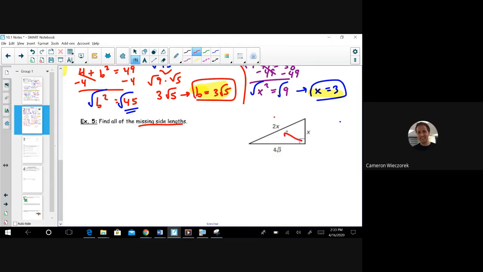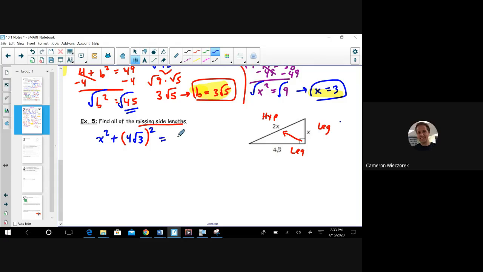Here's my right angle. I draw a little arrow across from it. There's my hypotenuse, which means this is a leg and this is a leg. So if I set it up, one leg is x, so I'm going to have x squared, plus the other leg is 4 rad 3. Please make sure you don't write it like this, because if you write it like that, you're only squaring the rad 3. This needs to go in parentheses so that the 4 gets squared as well.